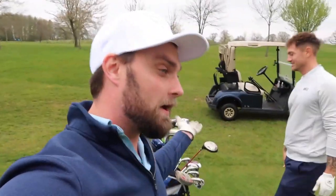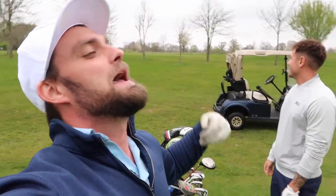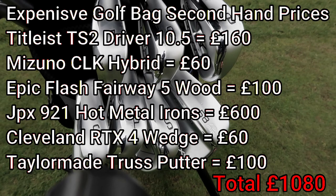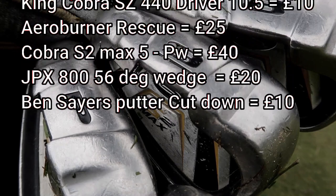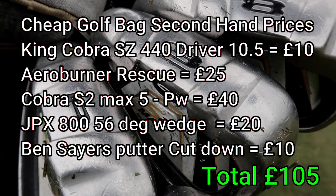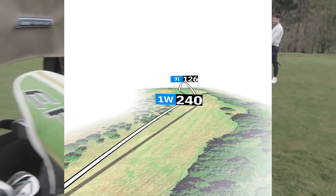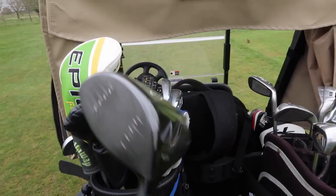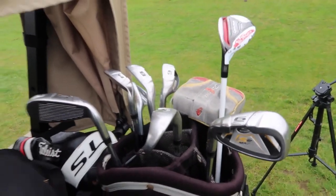James, when's the last time you swung left-handed? Six months ago — I practiced quite a bit at one point on the channel, but since then it's kind of lapsed. So I'm getting my excuses in early. We're each going to play two holes with one bag, then swap over. We'll track scores but also assess whether we feel more comfortable with the expensive or cheap stuff — does it go further? A lot of these clubs are actually borrowed; anything we break I'll pay for. The TS2 is mine.